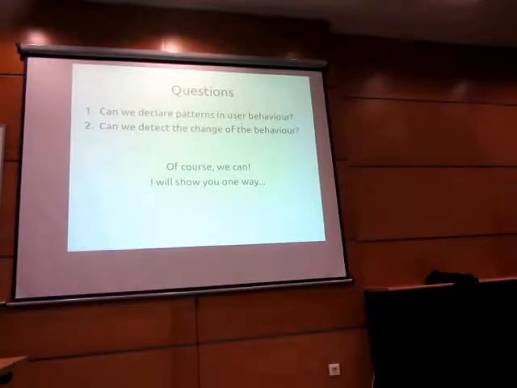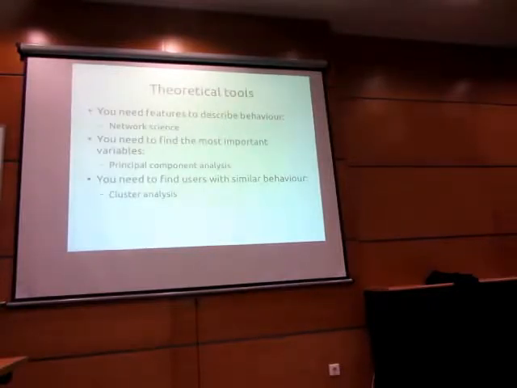So one main question is how we can find these user roles, and the other is how we can detect their change. The change is defined by the user. So we have, for example, roles, and they may become opinion leaders or something else. We don't know, and we want to find it. For this, first I have to find features of users to find some patterns. Then I have to find the most important variables.